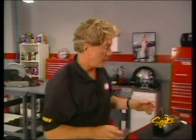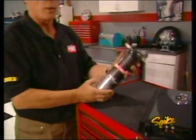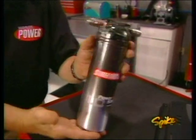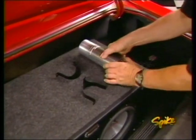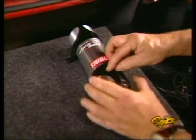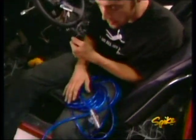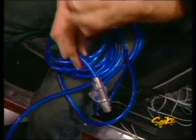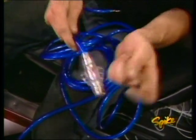Okay, here's an important piece that will mount on that box and as close to the amp as possible. It's a power station capacitor we got from Street Wires. It keeps a constant supply of voltage to the amp, even during changes in frequency. Anytime you install a high-powered system like this, you want to make sure you don't cut any corners in the wiring. We're using a power station kit from Street Wires that comes with all your terminal ends, wiring, and even an AGU fuse holder with 80-amp fuse.